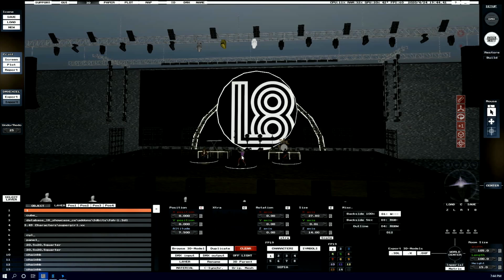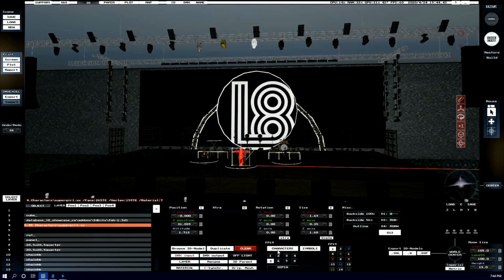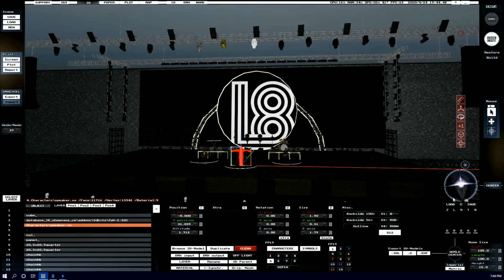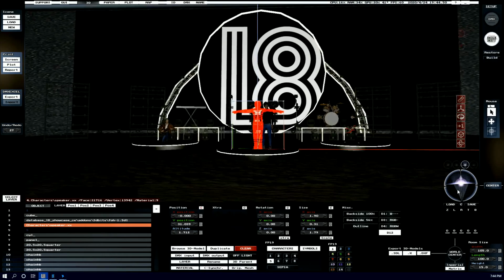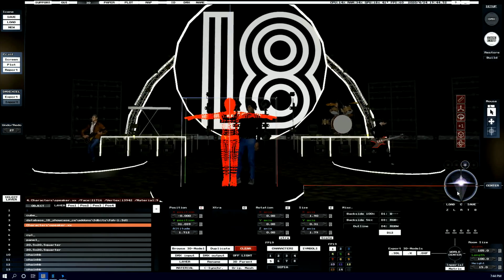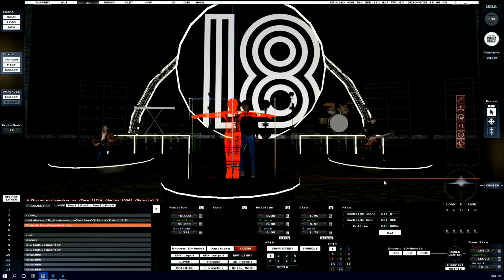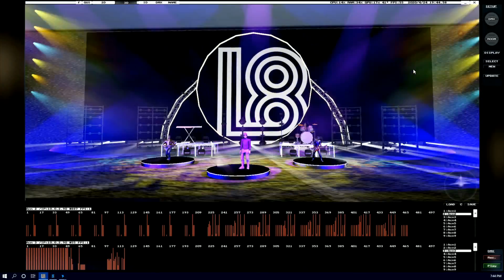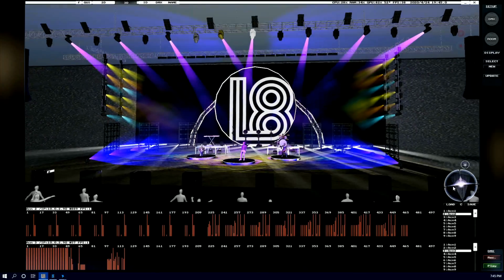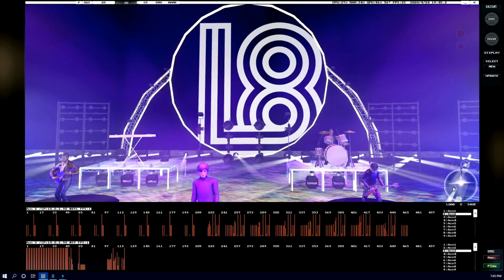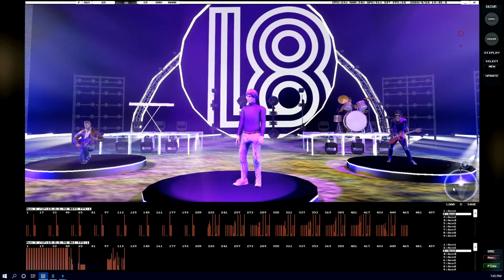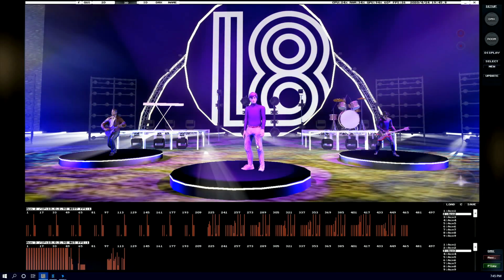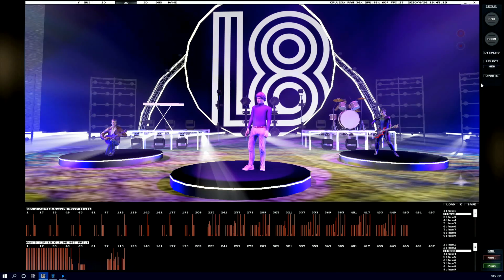On top of this, if we grab one of our characters for a sec, we can see that we've now got a new person called Speaker. And we can see him here speaking instead of standing around. So these are more for your examples when we're using people, and we don't want someone who's, you know, rocking out on a guitar. We just want someone standing or doing sort of a presentation.